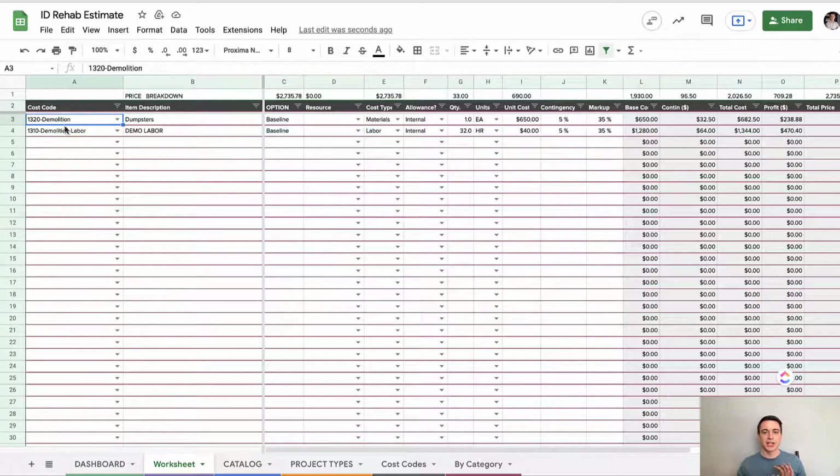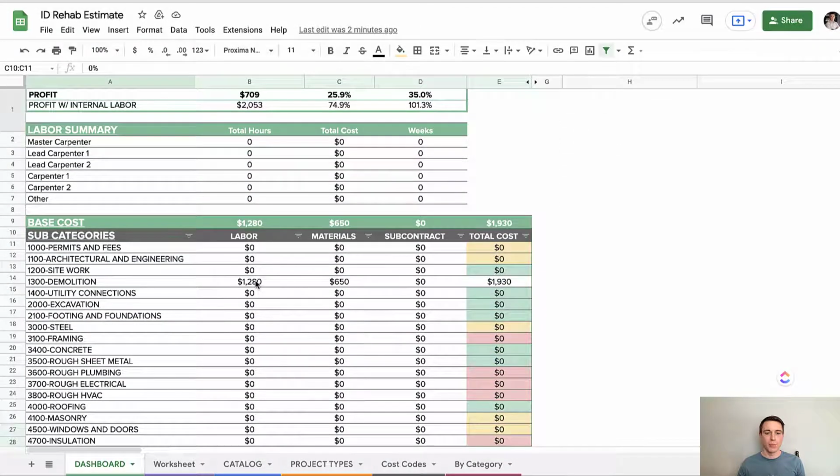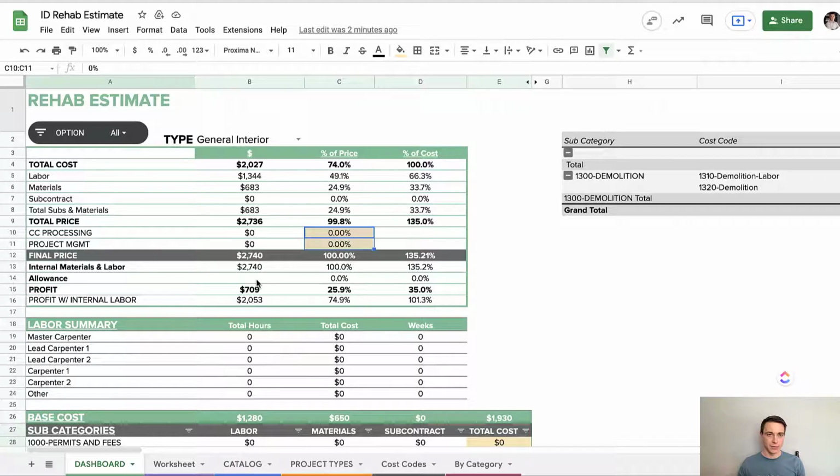Okay, so I'm just getting started with this, and let's look at what the dashboard looks like. So the dashboard will start to take shape in that the dashboard is going to start calculating my total labor, my total materials, okay, my total subs and materials. That gives me my total price. And then from here, we can add to it as well, okay? So this dashboard is going to really help us to understand what's going on with our project. And you'll see this start to take shape in a little bit here, okay?